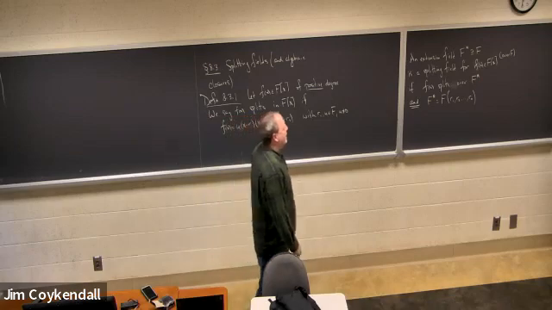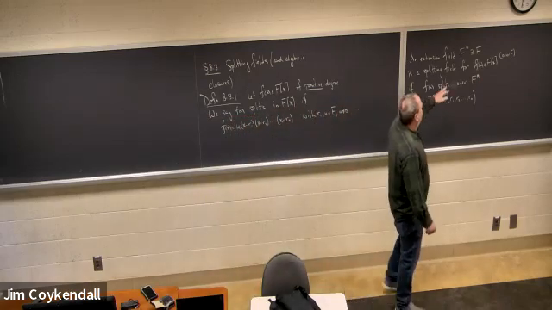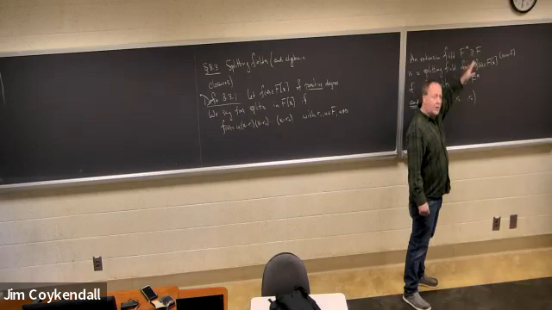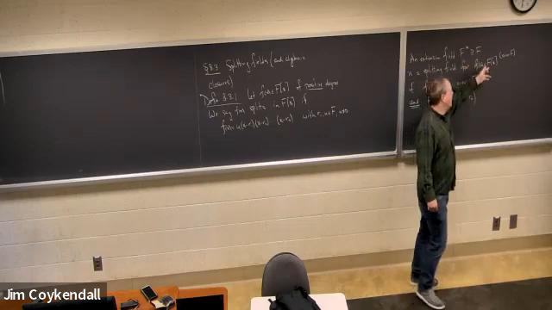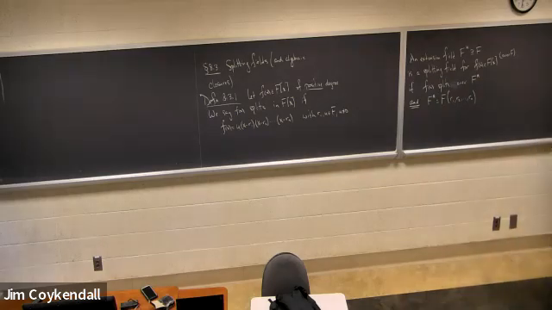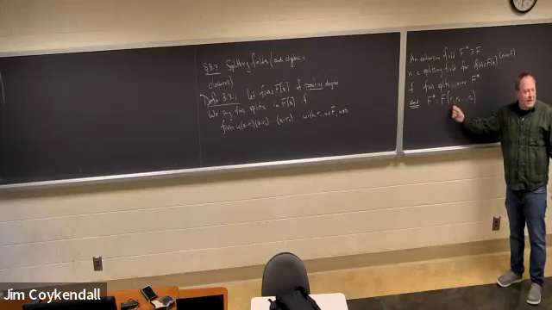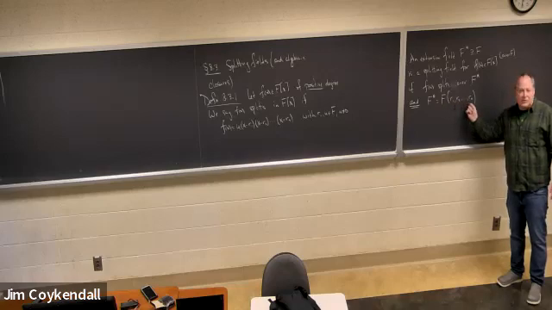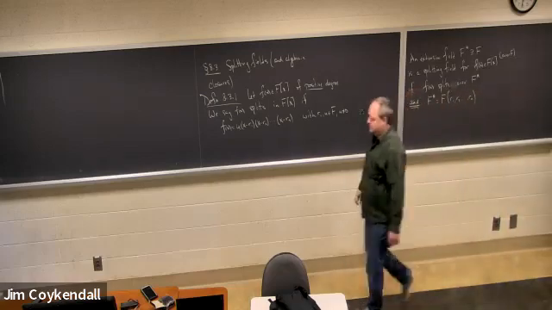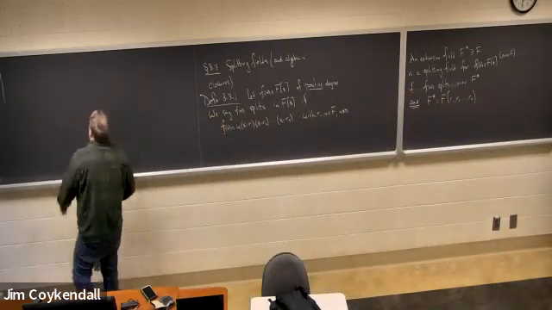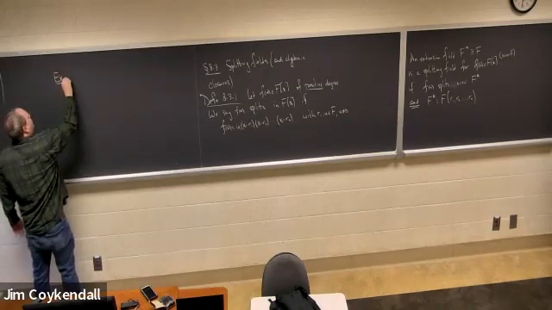So what I mean by splitting field is a field that contains F. I'll start off with some polynomial in F[x]. A splitting field for that polynomial over F is a field where f(x) splits into linear factors. And this condition means it's minimal. So it's the smallest field that contains F that has just enough things to make it split down, because it's got all the roots. Let me give an example or two to clarify this a little bit.